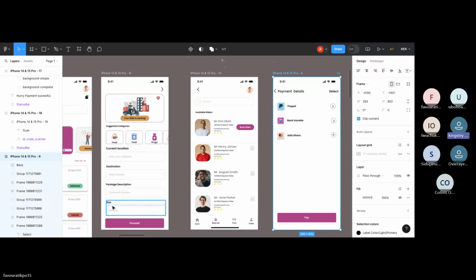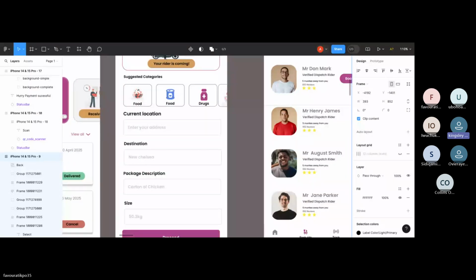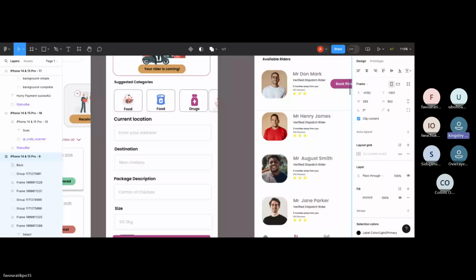Size of all the answers you got from that place, this page now, right? That's just what makes it to this page I'm talking about: the answer of the location, your destination, your package details and size, the name of the package itself. All those things will make it to that page. So once you get to that page, it will show you the product description, right? All those full details will come out. Then it will prompt you to pay on delivery or pay online.